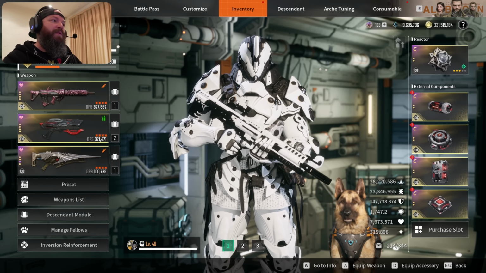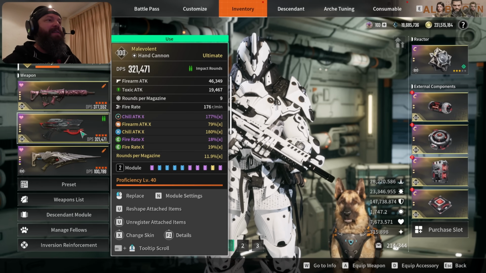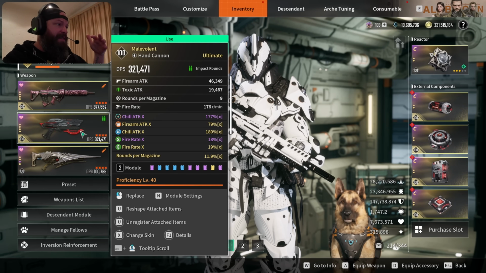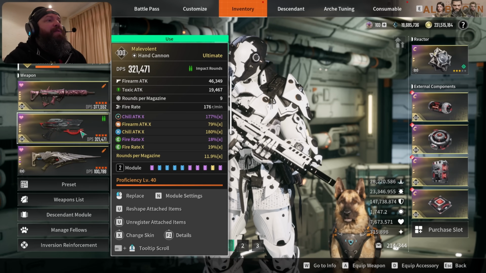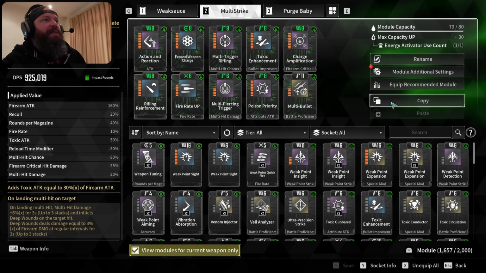So, one more thing, quickly, let me go back. Another weapon that I can absolutely recommend in the case of you wanting to just double down on the whole AoE, so you want to jump, pop off a few shots, jump, pop off a few shots, I can absolutely recommend Malevolent. I use this on every single Descendant because it's an awesome AoE weapon. And so therefore, when you're going into stuff like Sigma Sector, even with a Descendant that is not necessarily good at dealing AoE damage, this weapon makes the Descendant good at dealing AoE damage. So this is the build that I use for that.